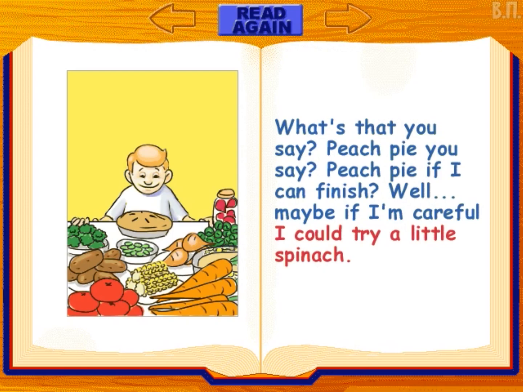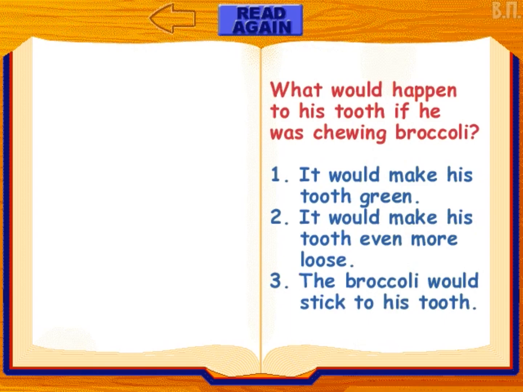What would happen to his tooth if he was chewing broccoli? It would make his tooth green. It would make his tooth even more loose. The broccoli would stick to his tooth. You're a good reader.